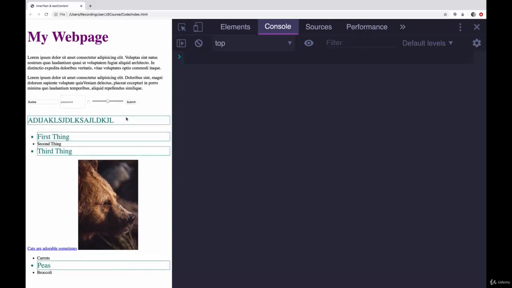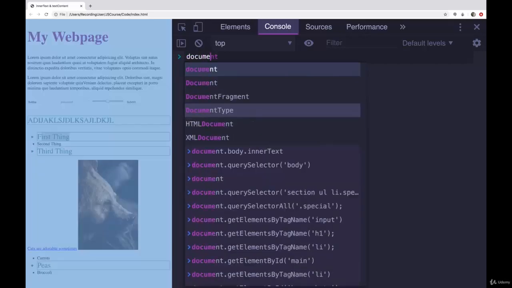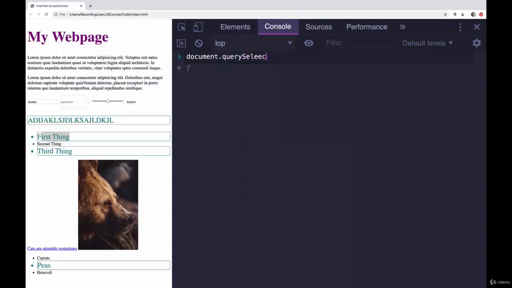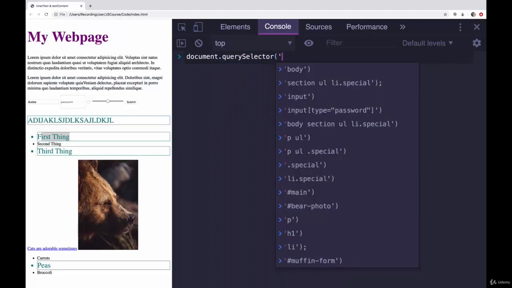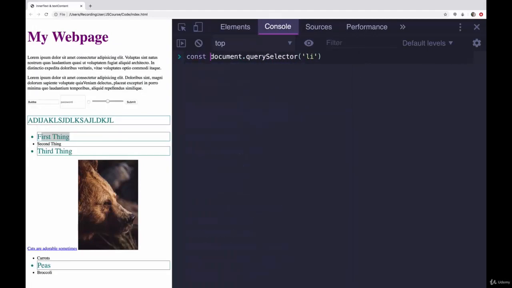Or there's plenty of other things we could do, where we're accessing the next sibling. So these would be siblings here. So I'll just show you how they work. Let's take a look at any given element. Let's select something that has some siblings and some parents. Let's go for this li, the very first li on the page. So document.querySelector li, and save that to a variable. We'll call it firstLi.